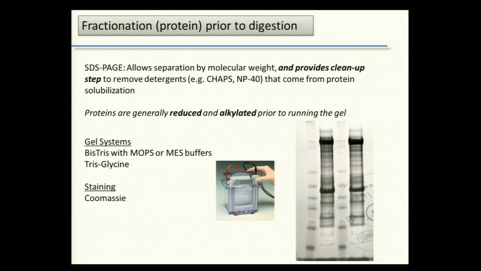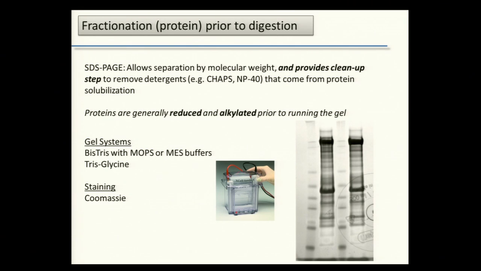What this does is twofold. One, it allows us to see what the dynamic range of our sample is and to separate things that are very dark. So we would segregate this band from something like here in order to not swamp the instrument with the peptides coming from this protein when it's trying to find the low abundance proteins. So it's very useful when you have the ability to run a gel to be able to look and separate your proteins by molecular weight and determine what the dynamic range of the sample is.